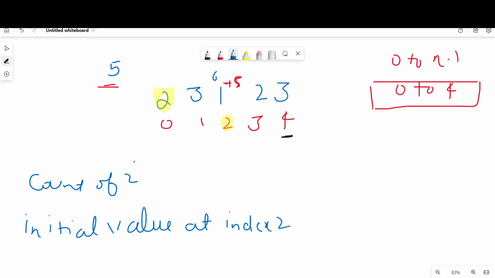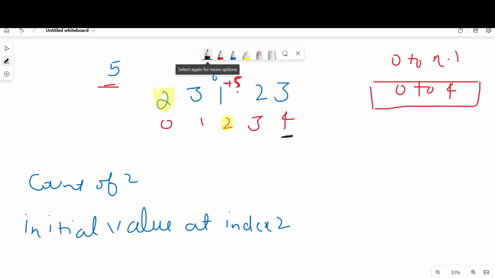And how can we get the count of 2? We can simply get the count of 2 by dividing whatever is placed at that index by the size. After scanning the whole array, I will add 5 two times, because whenever I find any element, I will go to that index and add the size.